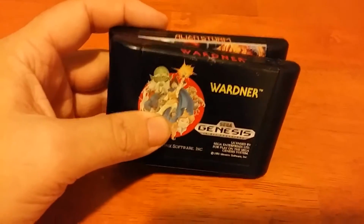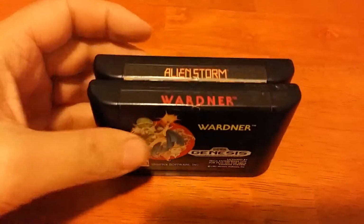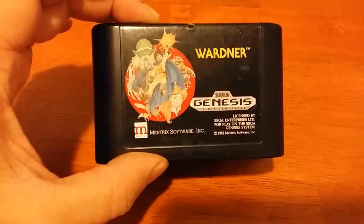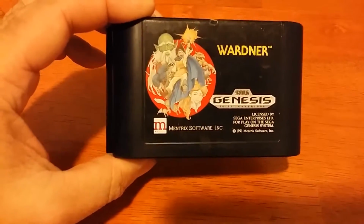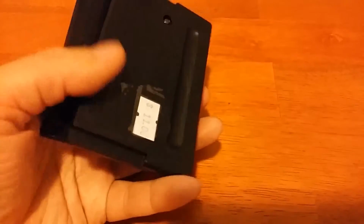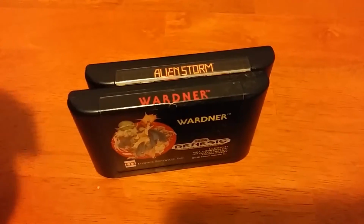It's actually a platformer that was an arcade game, and it was made by Toaplan, of all people, the people who made a bunch of shooters like Truxton. But yeah, they made this platformer, and it's a pretty fair game. Not a great game, but it's an okay arcade port. And really unusual, so I'm glad to get it. I got both of these for about $20. They were marked at 11 and 15, so that's a really good deal. And that's how I ended my first day.